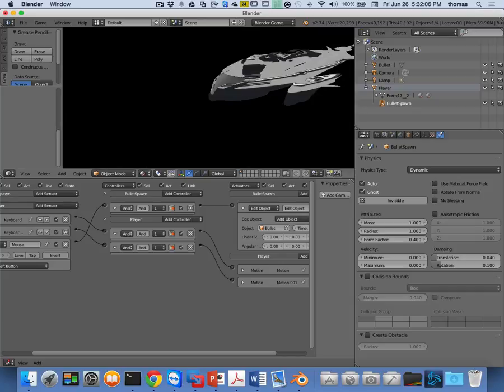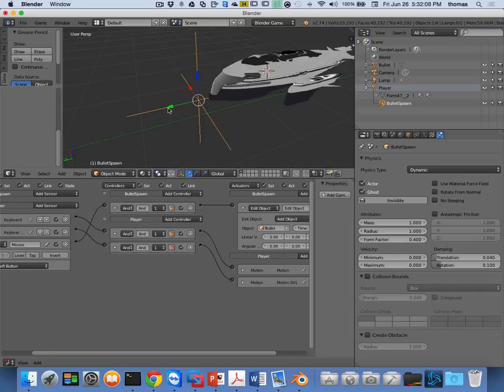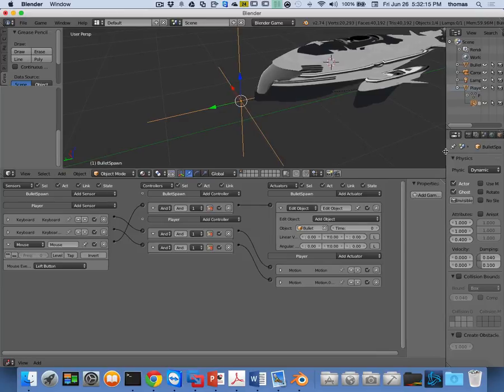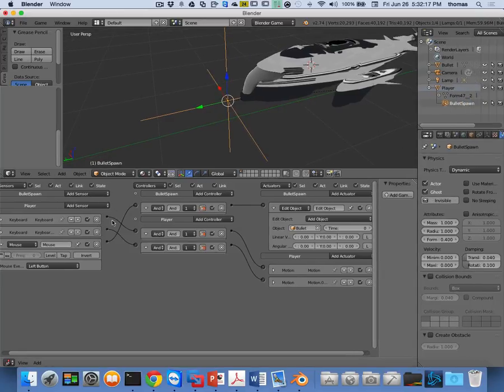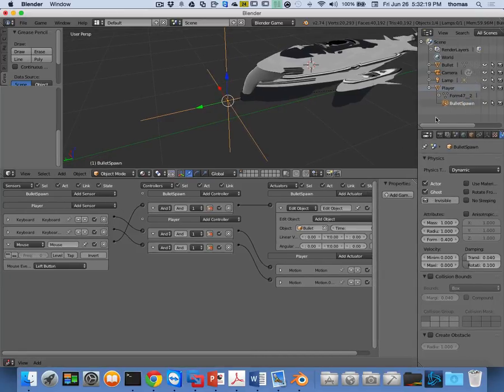Well, I could just create another keyboard sensor there, so whatever I move left, I move left. Yeah, I could do that. That's the other way. That's what I was thinking. I just wanted to make it so it was quick and dirty, right? Because there's a way to do it so you don't have to create that effect. So let me undo that.